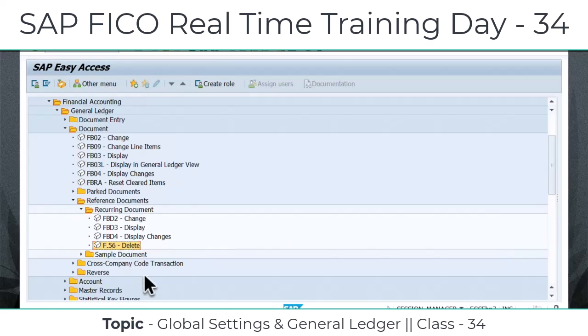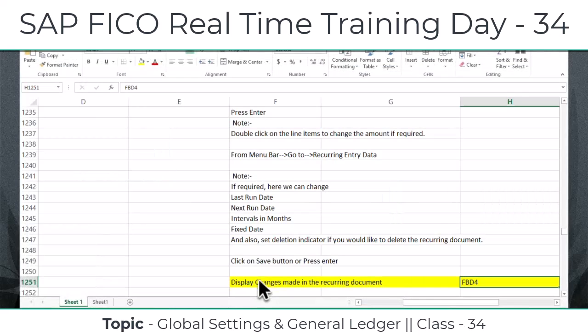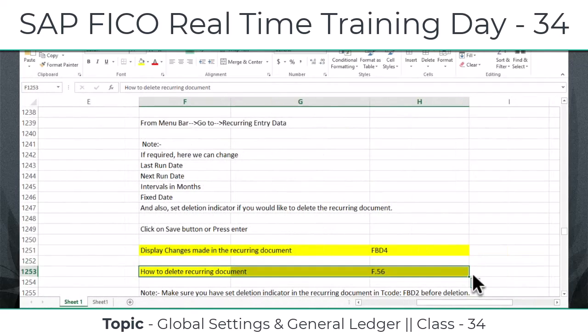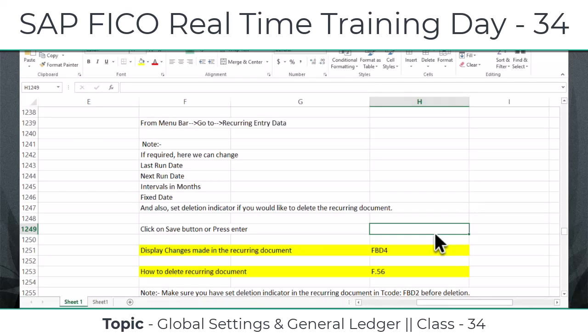Write down the transaction code. The activity name is delete, how to delete a recurring document.